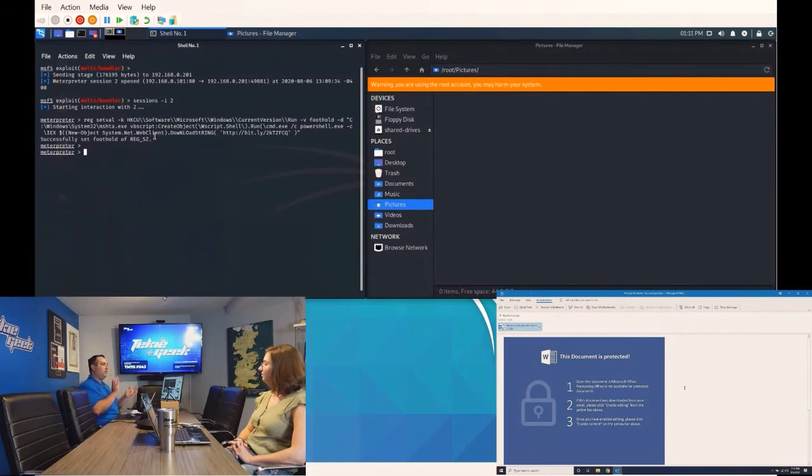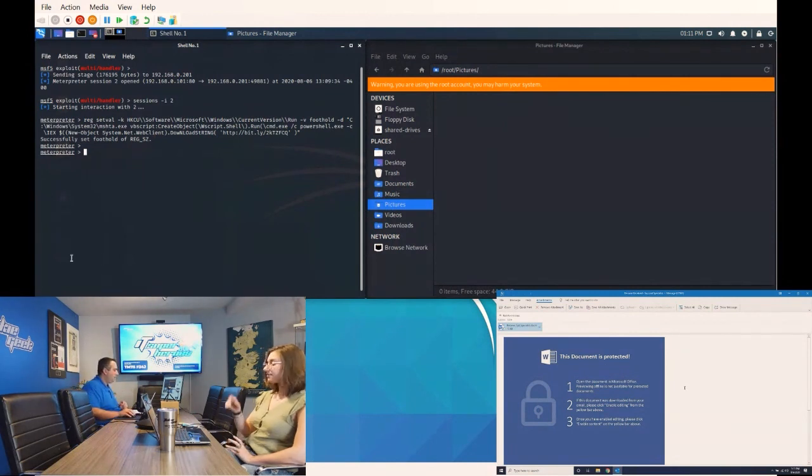No matter if Laura resets her computer, reboots it, shuts it down, loses internet, every time she connects up, it will reconnect to the hacker session. That's the first thing a hacker is going to do. They want to make that permanent connection. Again, they want to be in your computer for 100 days without you realizing. So, okay, a hacker's in my computer. What do they do? So let's do some scary demos.